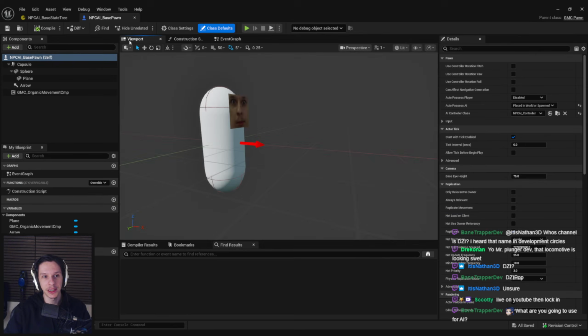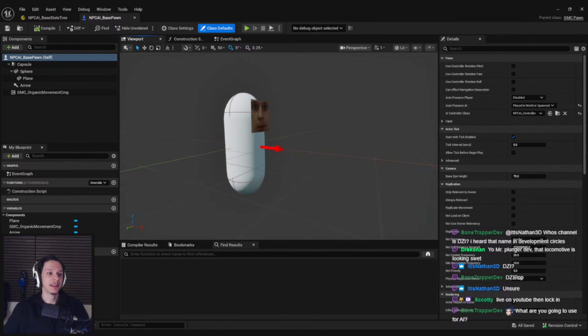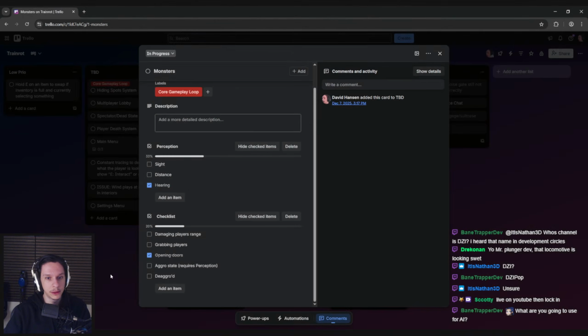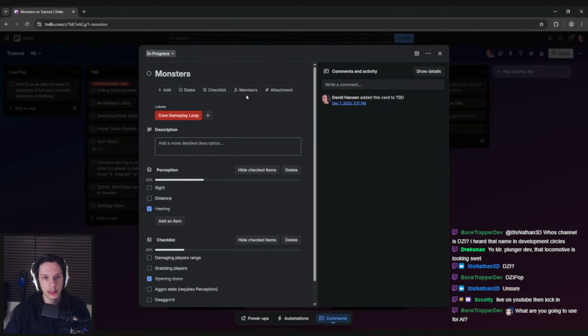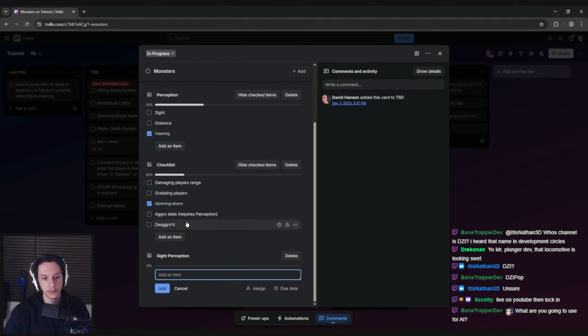Sight perception, huh? Sight perception. Well, what does it need? So let's make an entirely new thing here called sight perception.